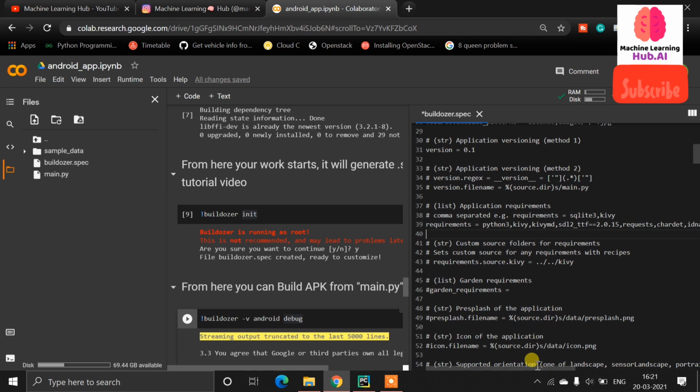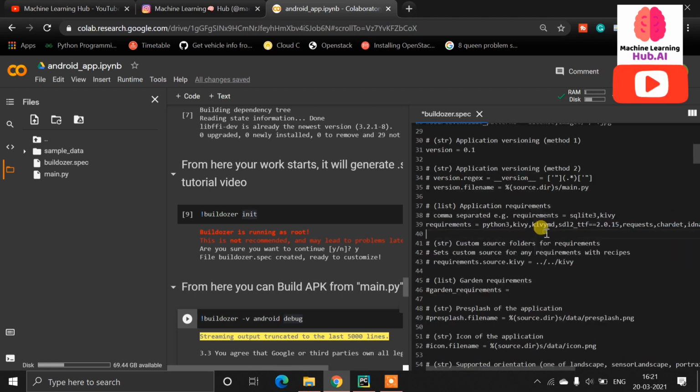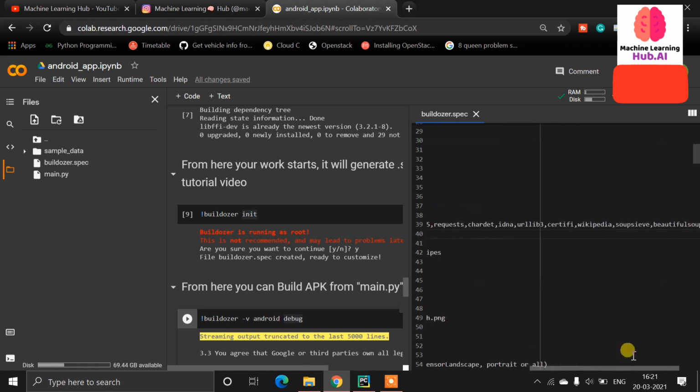So all our requirements are mentioned here. Make sure you have mentioned the Wikipedia library also. These are all libraries related to web scraping tasks. If you write only Wikipedia, then your application will crash, because I have tried this lots of times. After many tries, now my application is working on Android also. So you need to write all these libraries here.